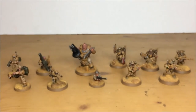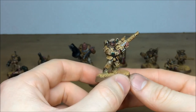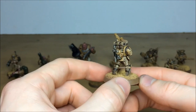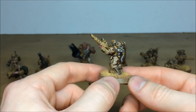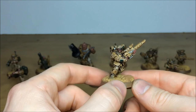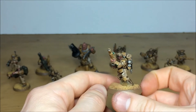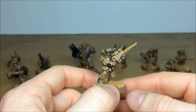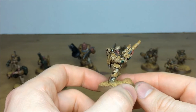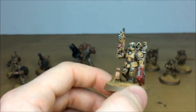Jumping to the right-hand side, let's look at the stormtroopers before we get to the Ogryn and the Ratling. With this unit we've done something a little different - they've got more of a camouflage scheme on their trousers and overalls. Same damage effects on the armor panels, loads of details on these new stormtroopers - they're a really nice kit from GW. All the screens and lenses have been picked out and highlighted multiple times with point light sources. One trooper has an eye patch, and we've even done some face paint camouflage on this unit.